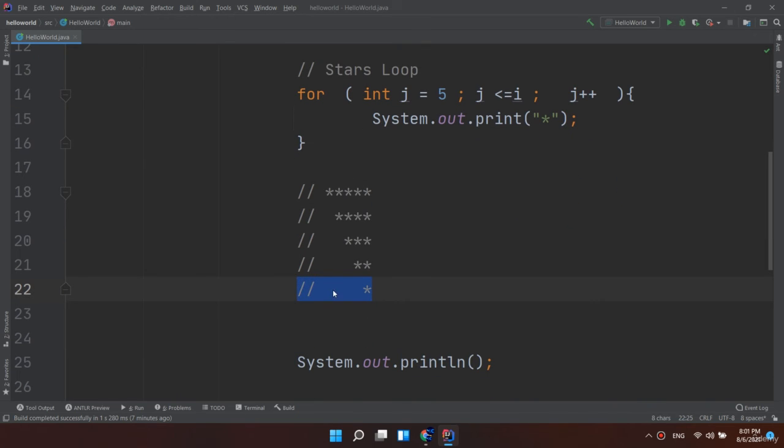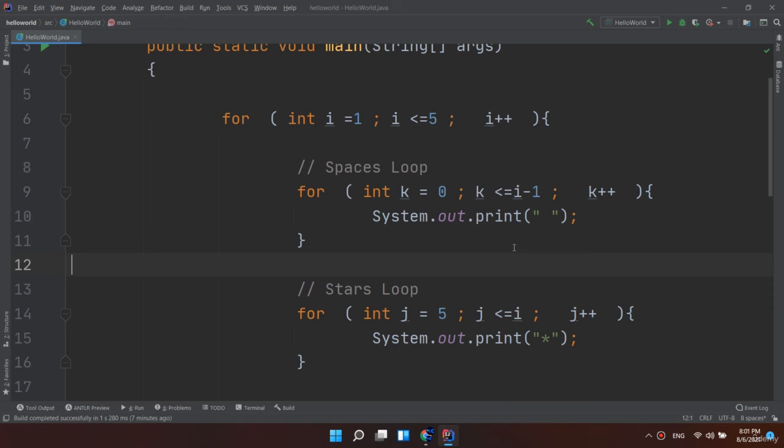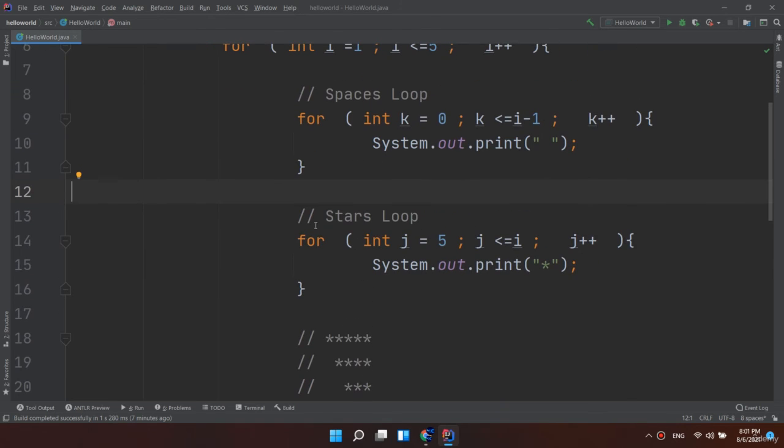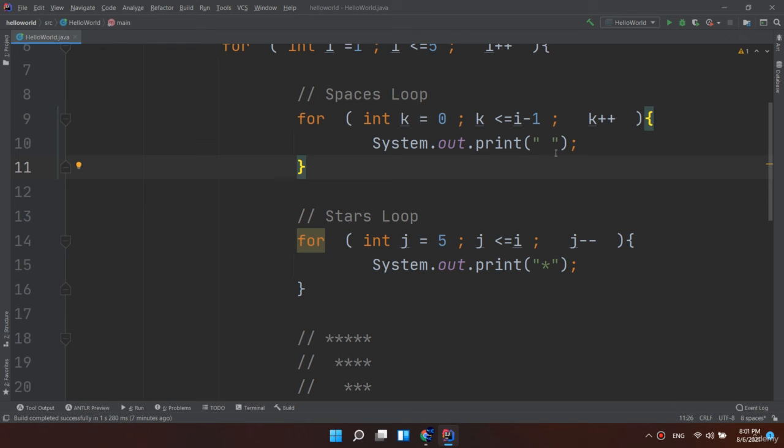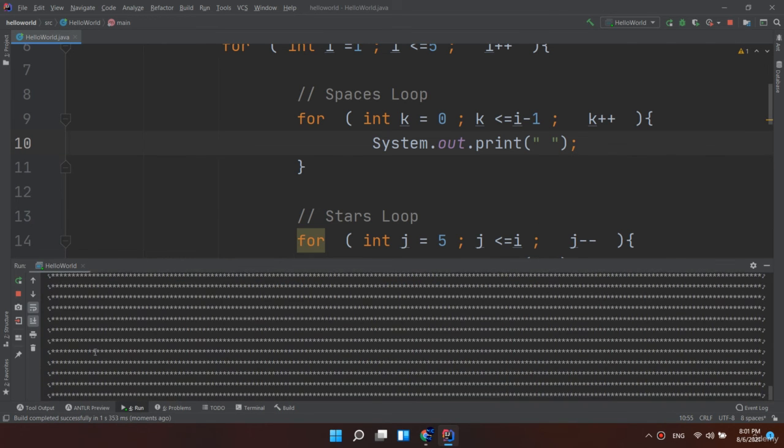I need to stop at the 4th line, 5th line. The stars loop, I need to print 5 stars at the beginning. Then the second way is decreasing, so j minus minus here, and here is increasing. So I will increase the spaces and decrease the stars. So let's run and see.